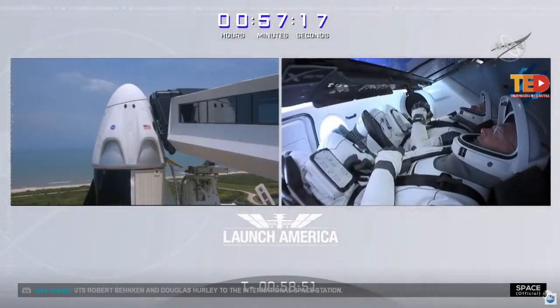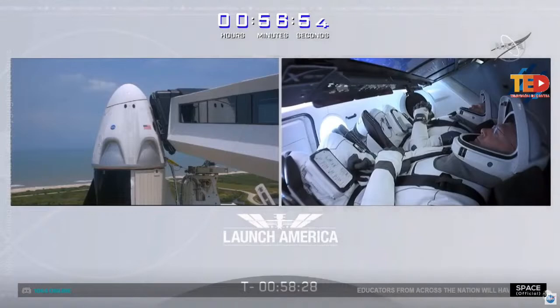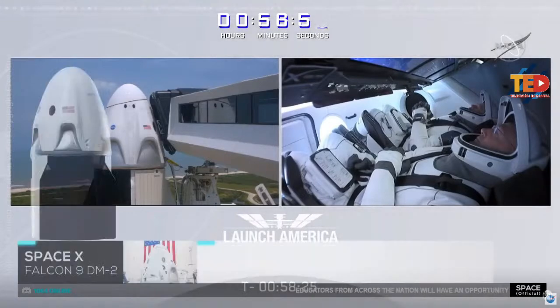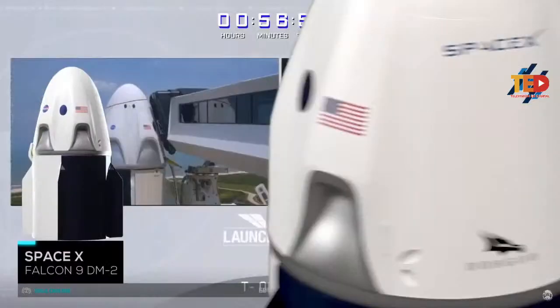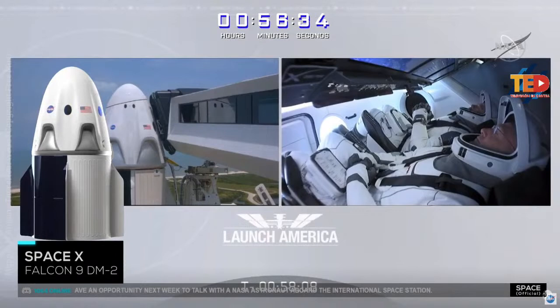All right, the crew is go for launch. So we are inside of 1 hour, still waiting for the weather update. But this day is one for the history books. We're returning crewed launches to station from American soil on an American rocket. It's been a long road to get here, countless hours by thousands of dedicated professionals from NASA and SpaceX. Humans on board. It's been an awesome countdown so far.